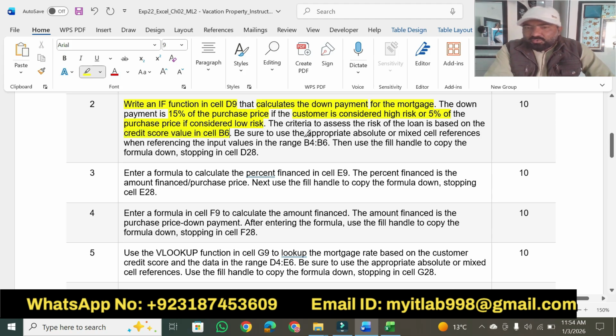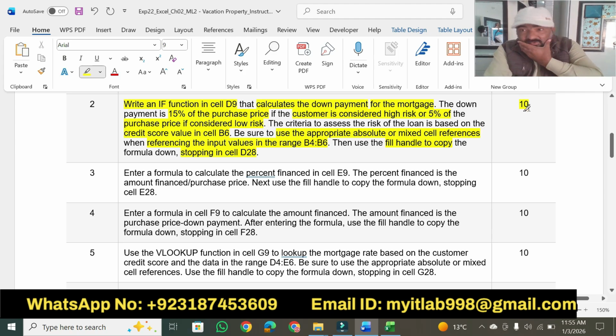Be sure to use the appropriate absolute or mixed cell references when referencing the input values in the range B4 to B6. Then use the fill handle to copy down the formula, stopping in cell D8. So after solving this question, we will earn 10 marks.